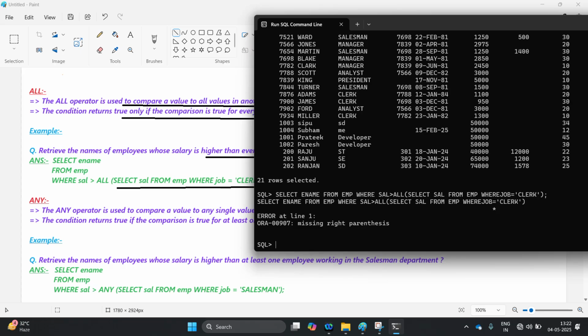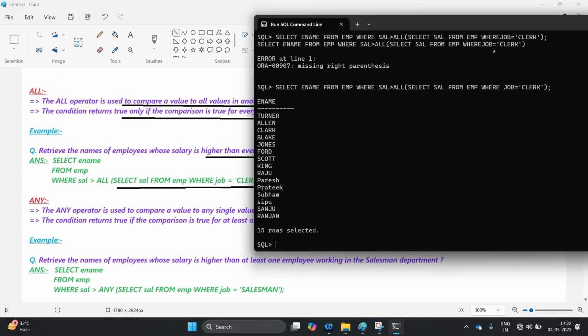Missing parenthesis. Like select ename from EMP where salary greater than all, then select salary from EMP, then where job equal to clerk. 15 rows are selected, which means 15 employees are getting a salary more than all employees' salaries of the clerical department.